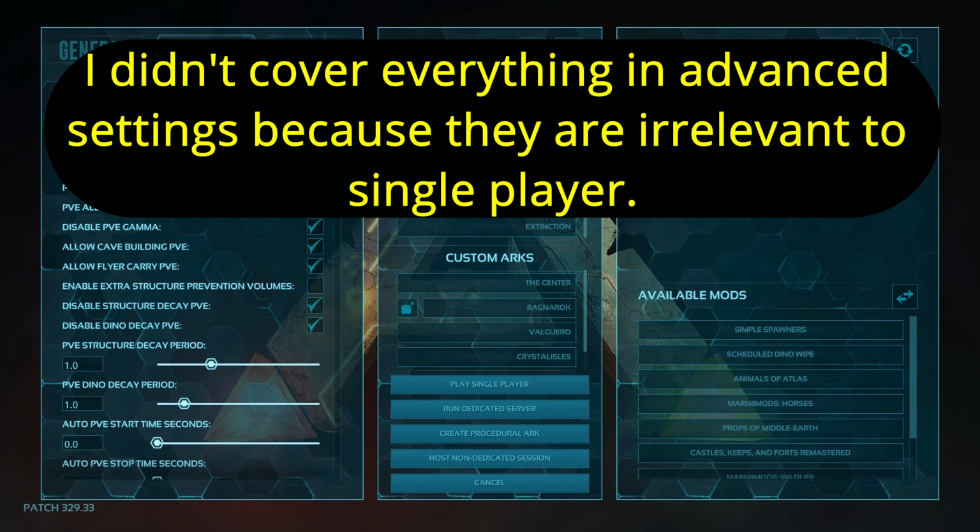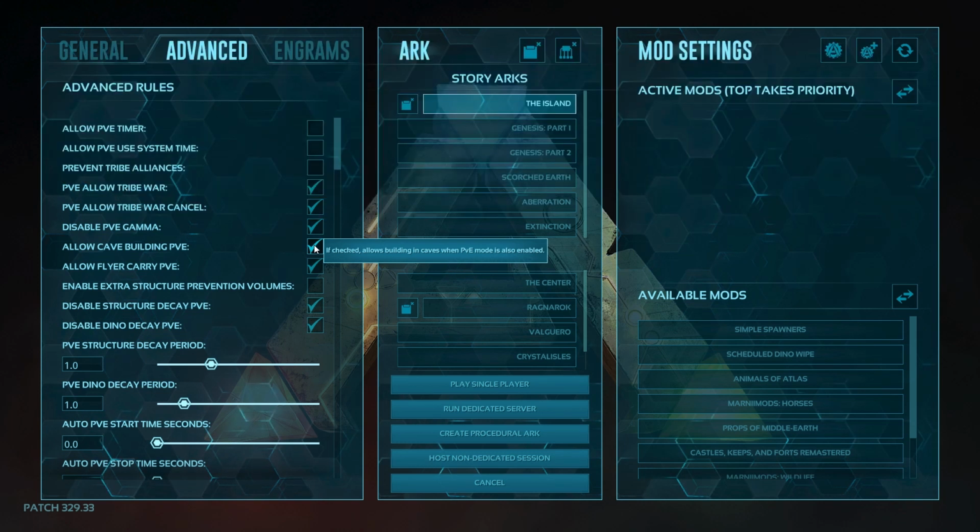Pretty much all of these check marks right here at the top are kind of irrelevant to you, but I'm going to go over them anyways because I do have some of them checked. Allow cave building PvE. I have that check marked on just because I have certain ideas for certain things I want to build inside of a cave. Nothing that's going to cheese the game. Just little neat little builds or whatever that I kind of want to build inside of a cave eventually. So I just have that turned on.